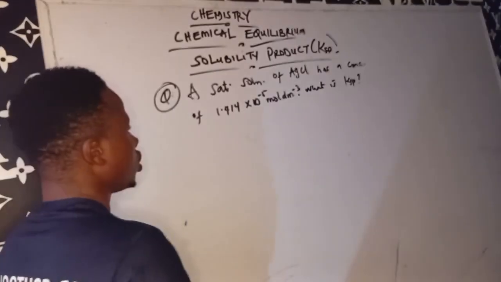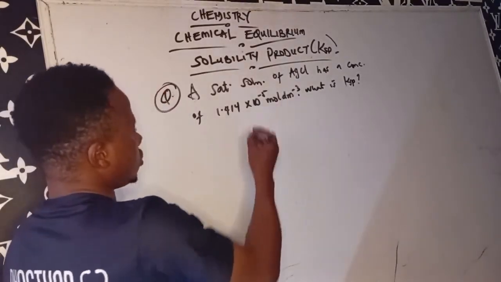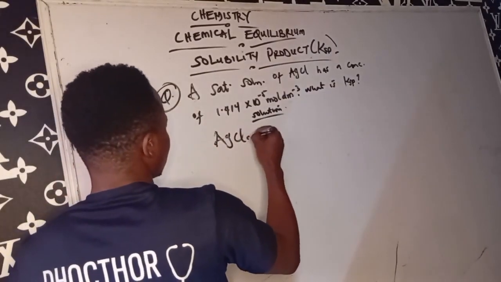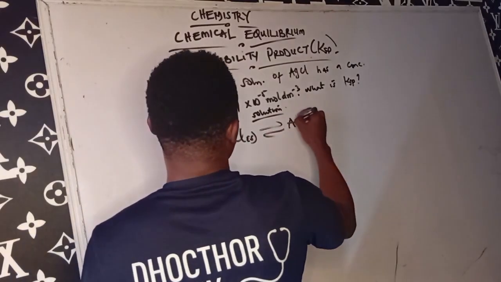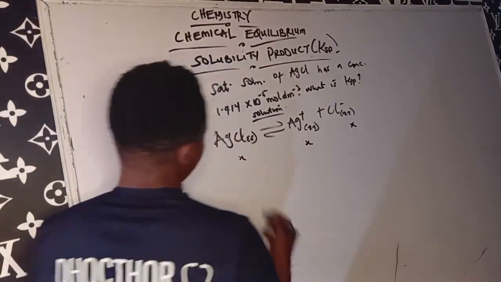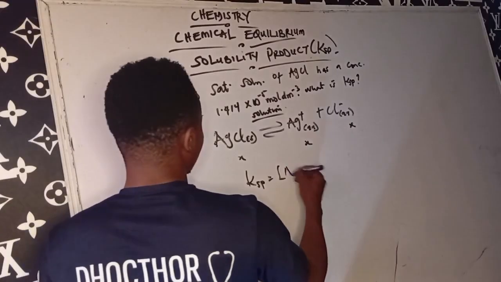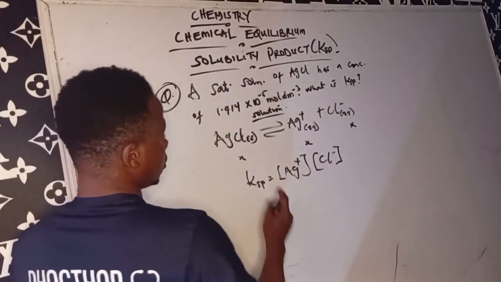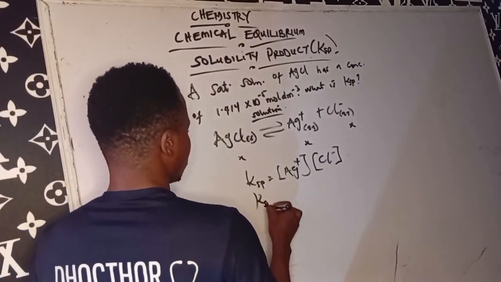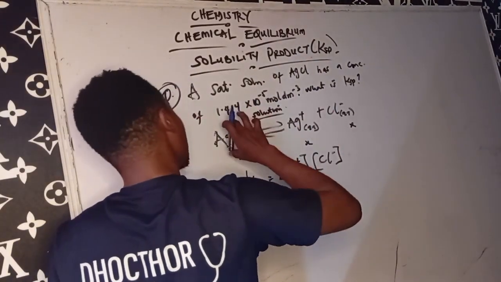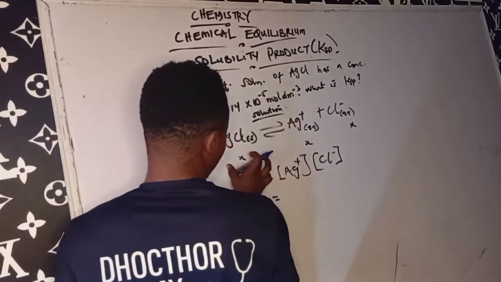Of course, there will be a temperature. Alright, so the same pattern. The first thing to always do is ionize your salt. So it's going to give us Ag plus and Cl minus, and this is X, X, X. So what will be our KSP? That's going to be Ag plus and Cl minus. We good? Now the next thing is you are looking for KSP. This X is the concentration. Whatever is the concentration here is equal to the concentration here. That's why we have X, X, X.